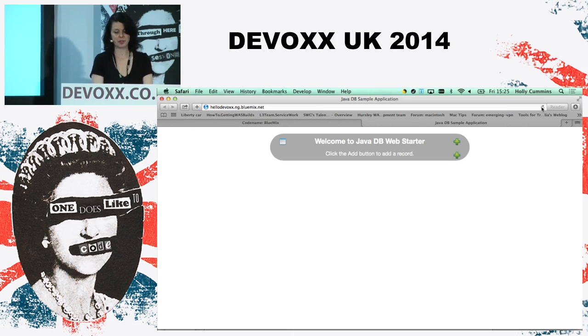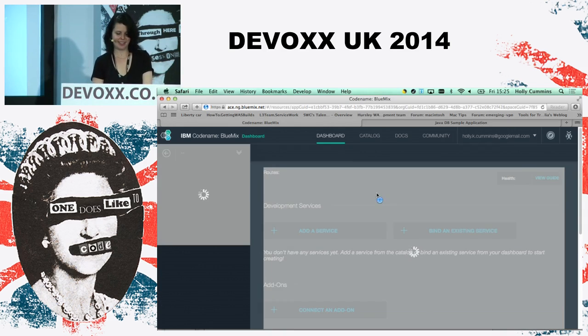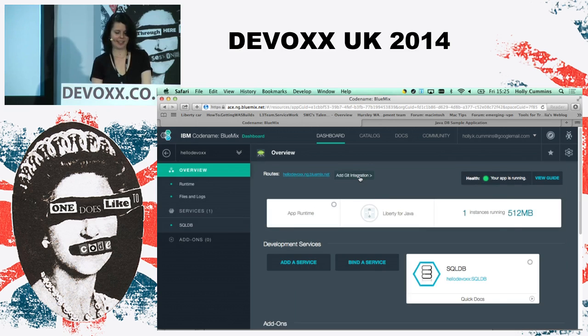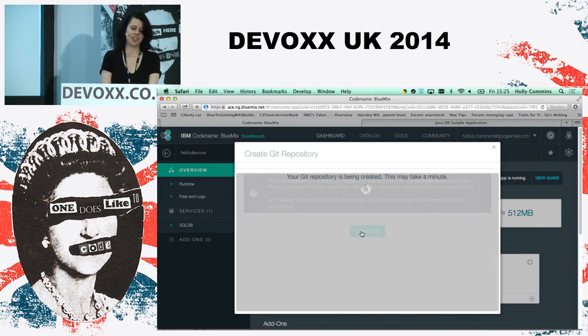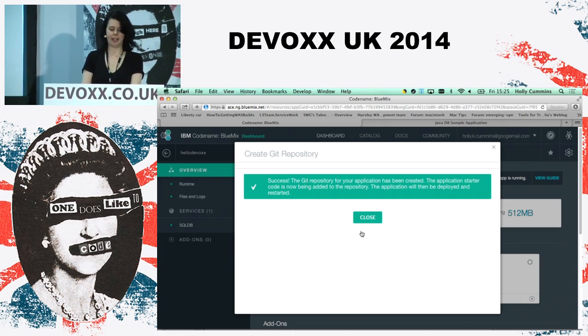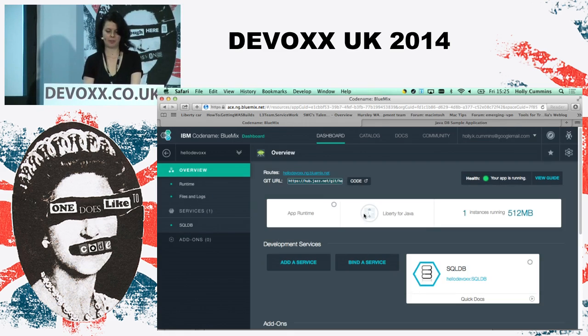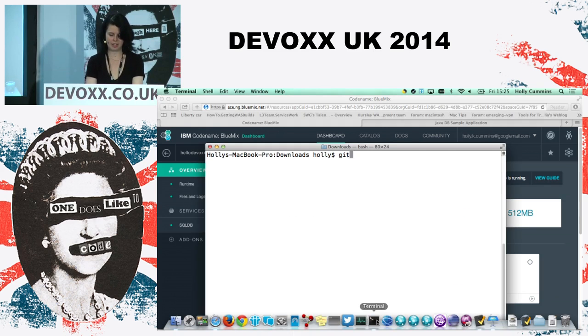So what if I want to change it? Well, that's pretty easy too. I'm getting to the CF push, by the way. So if I look at my application, I can add a Git integration. It had cheated slightly because it had given me a boilerplate. But now what it's doing is it's pushing that boilerplate out to Git for me. So I now have a Git repository. And I can copy the URL and go to the command line.